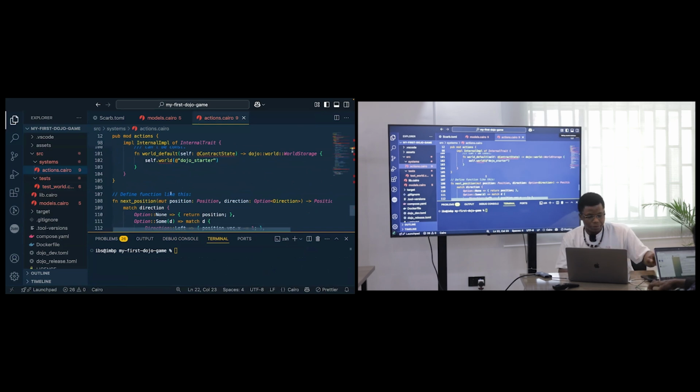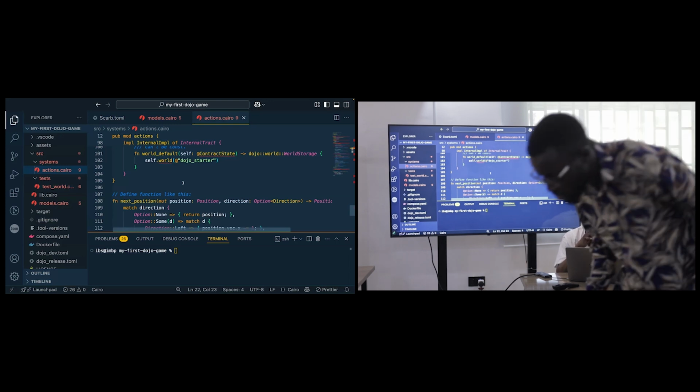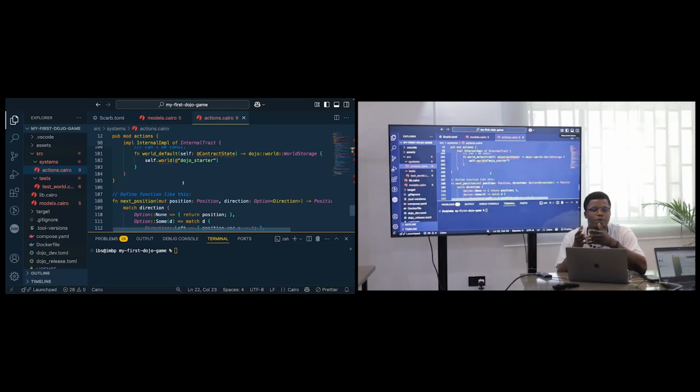Okay, so what we want to do now is to use Katana. And what do we want to use it for? We want to deploy this particular project to Katana locally. So it is similar to how you deploy your Starknet contract, either to testnet or mainnet, right?